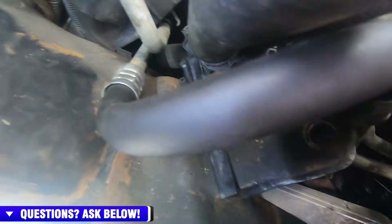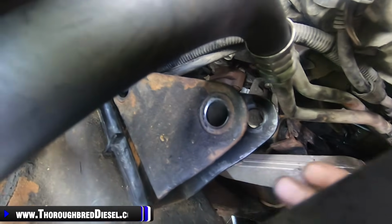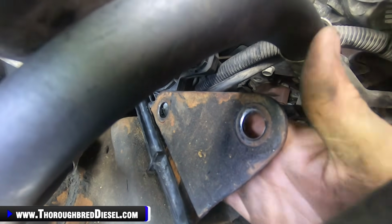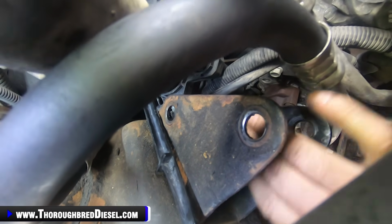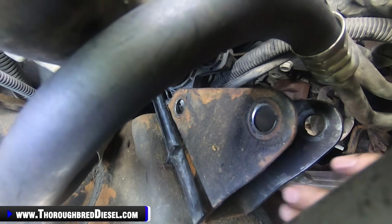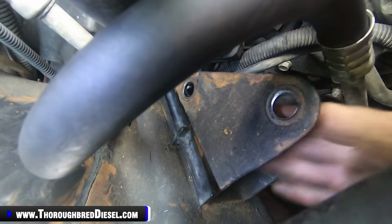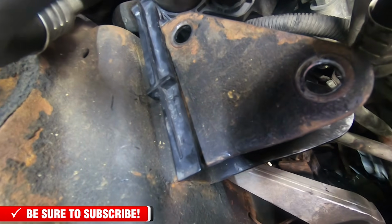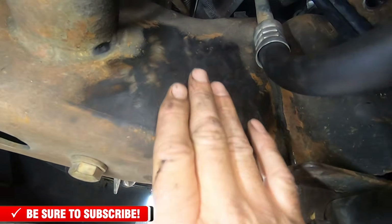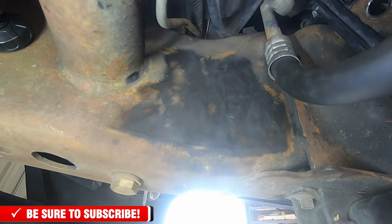Before you put the Kryptonite idler arm support in, I like to go inside of this chamber and clean this up, and go inside this bracket and clean this up. Just hit it with a real light emery cloth, get that GM coating off of there, and I'll put a little bit of light grease inside there. That just helps me with the installation of the idler arm support. Then I come out here on the frame where we're going to be welding and clean this up and prep it for weld.